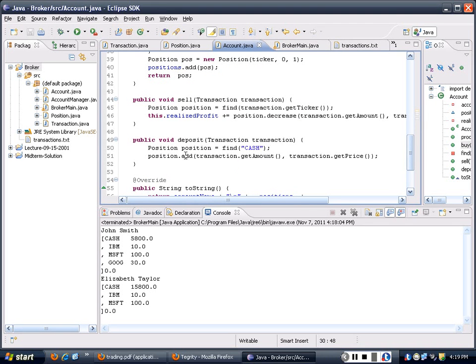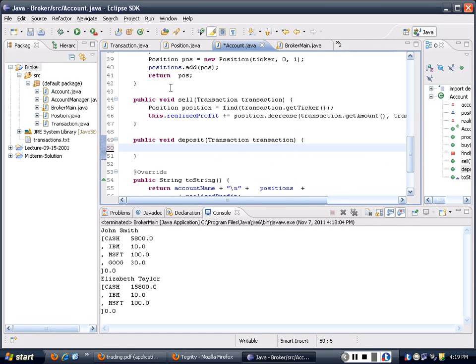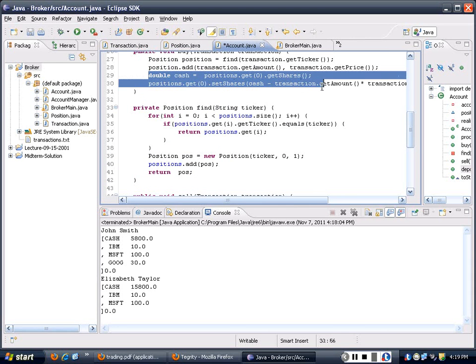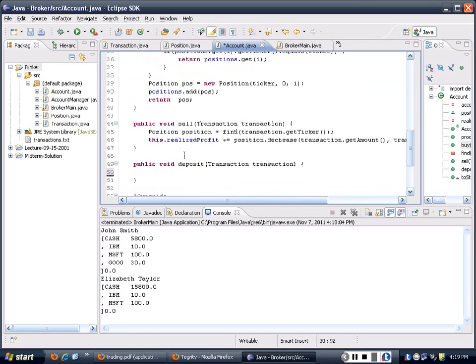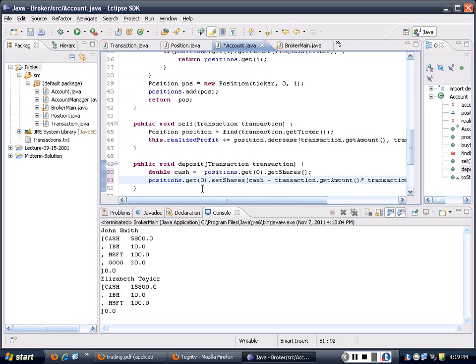This one can be problematic. This guy is problematic, right? Whenever we do deposit, it's always a problem. Let's don't do this one. Let's do a quick and dirty solution here. Because we want to deposit, and we know that the cash is the first one.